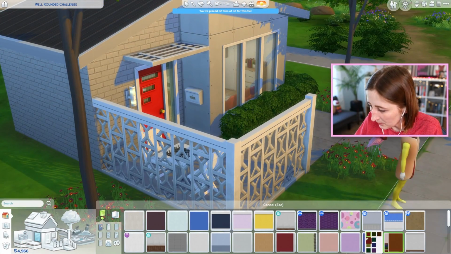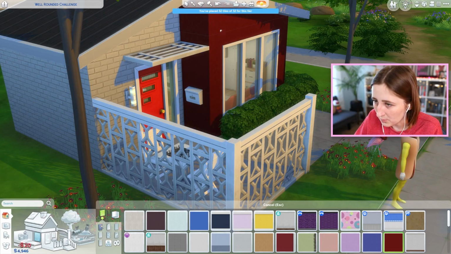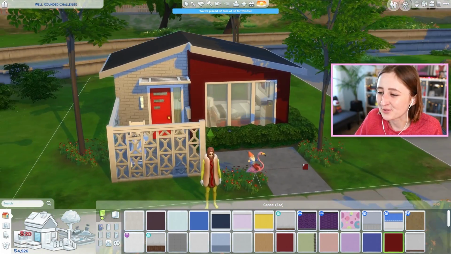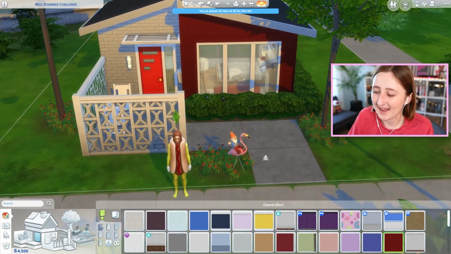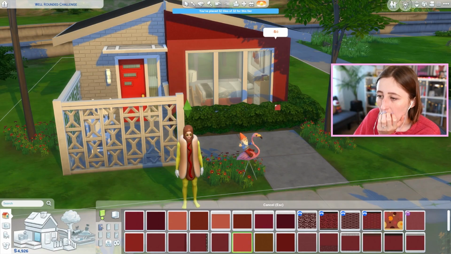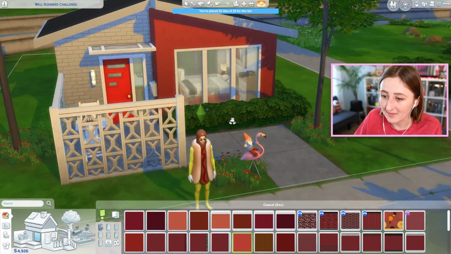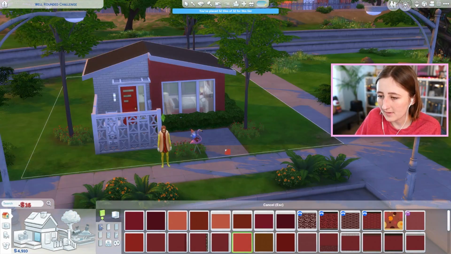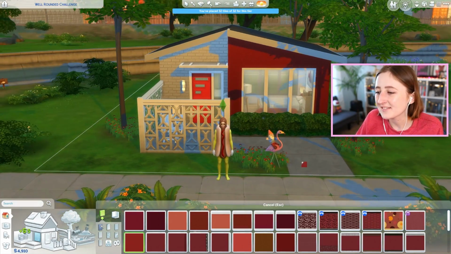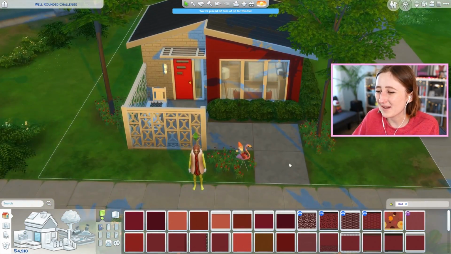Okay, next problem is that I want the walls to be red outside, but I also want them to be the same shade of red as the front door, which I don't think is going to happen. No? Oh no. That's slightly better. Honestly, this one's probably the best one, and that's not even red. It's like a peach color. How about another lighting? Is it better to go intentionally darker? I think that one's best. I don't know. No, I think that one's best.